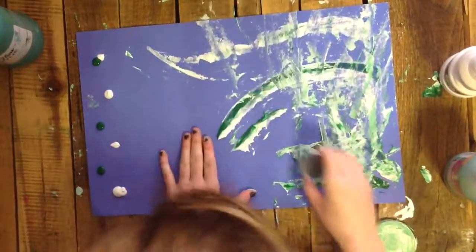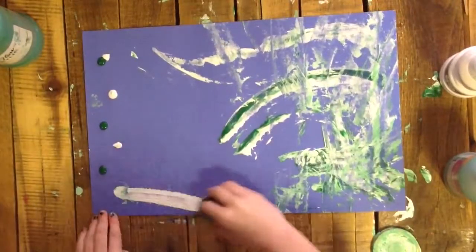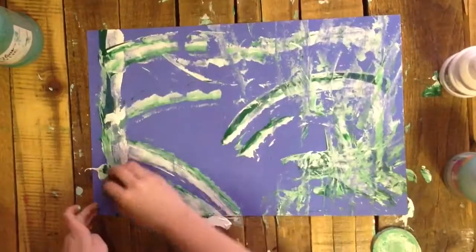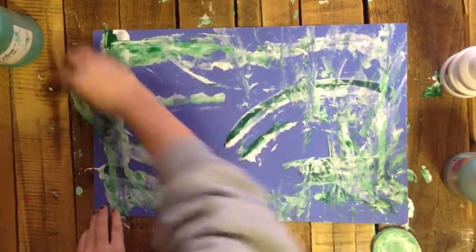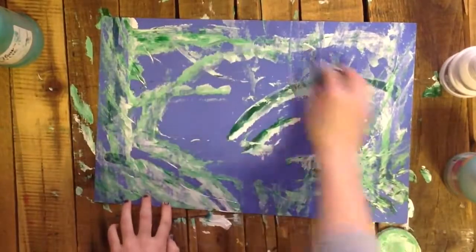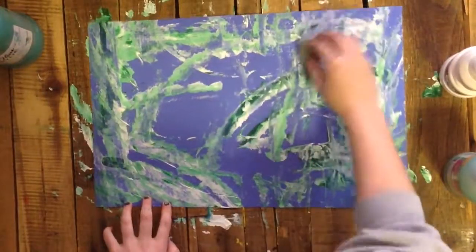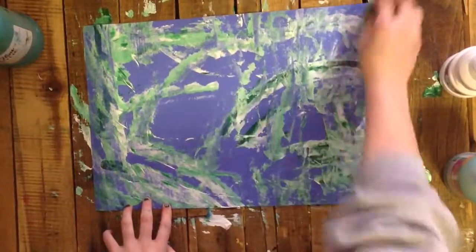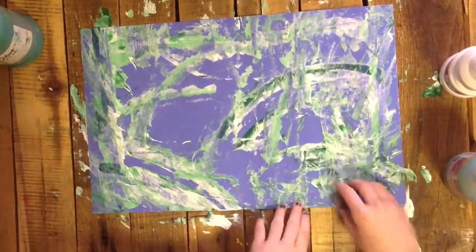Try moving your paint in different directions. If you want to try to make a pattern, you could do that. Start to pull that paint from the other side as well. And you don't really want any big globs or goops of paint, so make sure that you're spreading it out the best that you can. Again, I'm just making sure I get around the edges, not quite so worried about getting the middle of my paper because my fish will go there. This is just kind of like a fun ocean background that we will use to glue our fish onto.